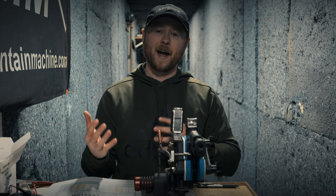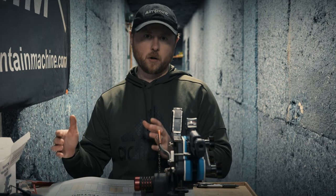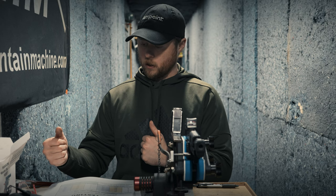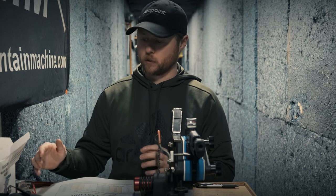Now that we've gone over how we collect our data, we're just going to do a little demonstration on how we put that all together, put it into some of the graphs so you get some numbers that you guys can understand, as well as show you how all that works, and it's not just magic made up numbers.